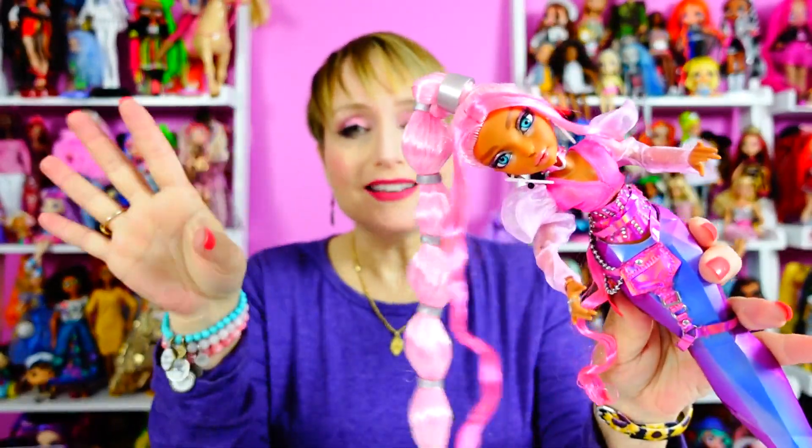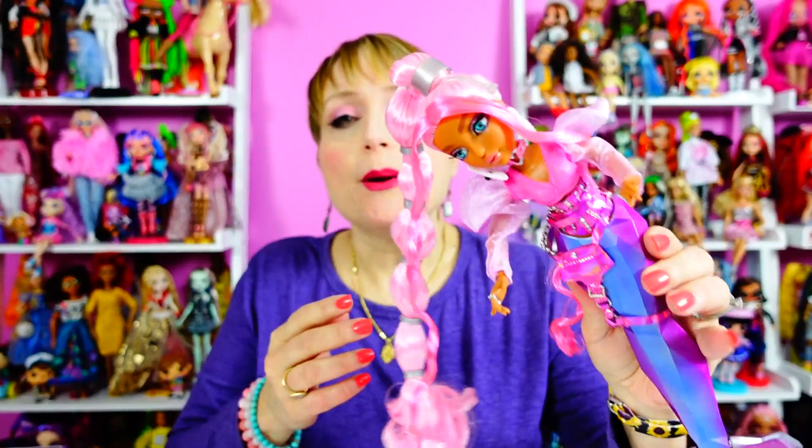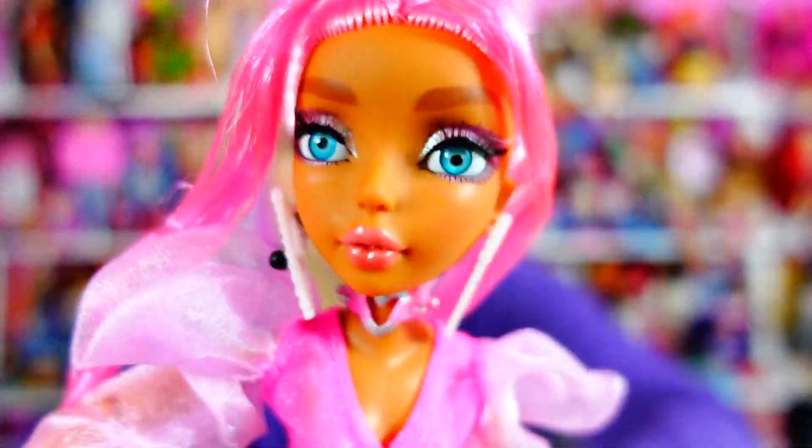Harmonique is out of her box and I love her. First of all, I love the super high ponytail — very 'I Dream of Jeannie' for the modern day, or Ariana Grande. It's a lot of hair, a good 12 inches right there, but because it's done like this it's so much more manageable than Riviera. Riviera gets the short end of the long-hair stick because her hair is so massive it's hard to manage, which I think holds her back a little — but I love her because she's so metal.